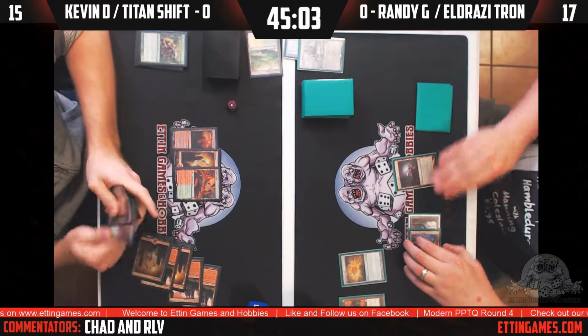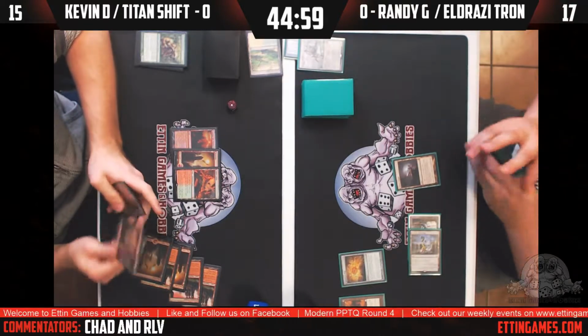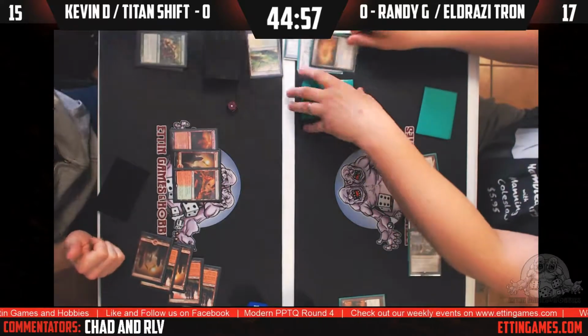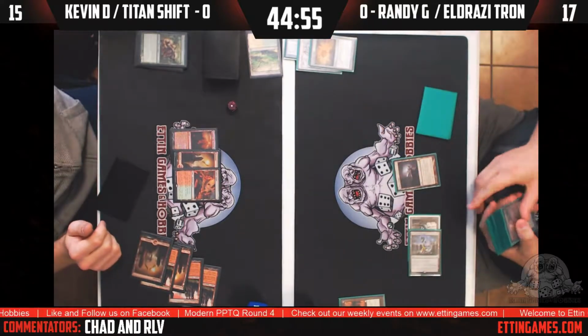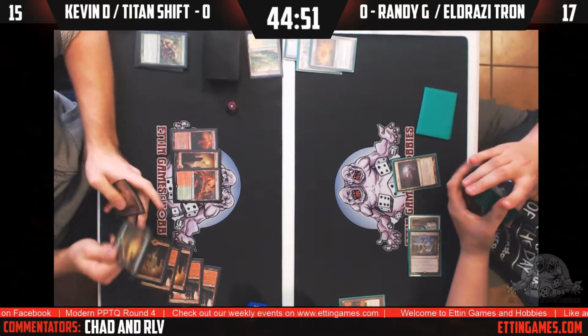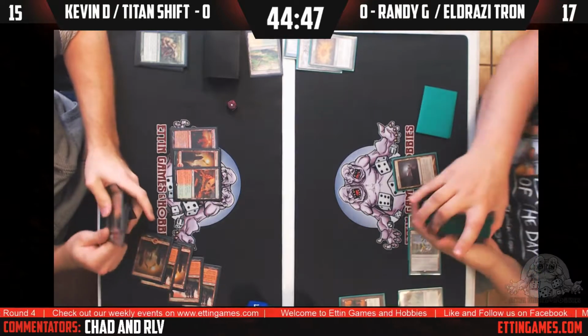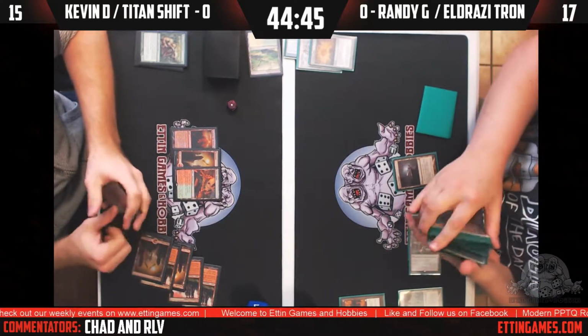Eldrazi Tron's super resilient against Fatal Push, actually, because Matter Reshaper, when it dies, gets a trigger, so none of your creatures have a downside against Fatal Push. It just replaces itself. Did he just draw in all his dust that is basically worthless here? Yeah, a lot of his cards, like I was saying before, seem really, really skewed in Game 1. He's going to have a better sideboard going into Game 2.